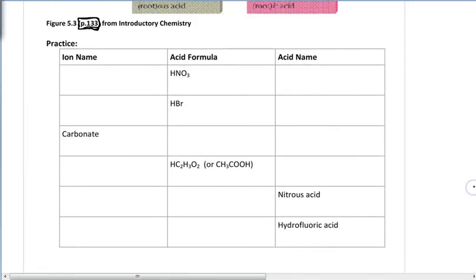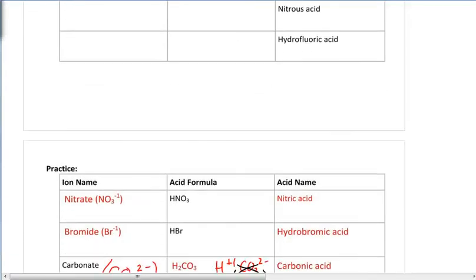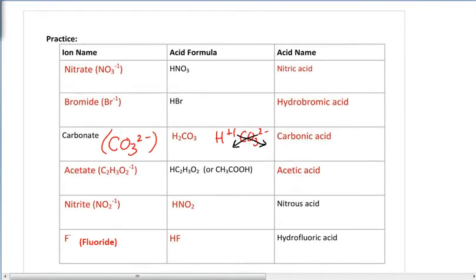Okay, what I'd like you to do now is copy down this table, hit the pause button, and then fill in the chart based on what you know to see if you really know what's going on. Have you tried it? If not, hit the pause button. Do it now. Okay, folks, here's your answers. So take a minute to check those.